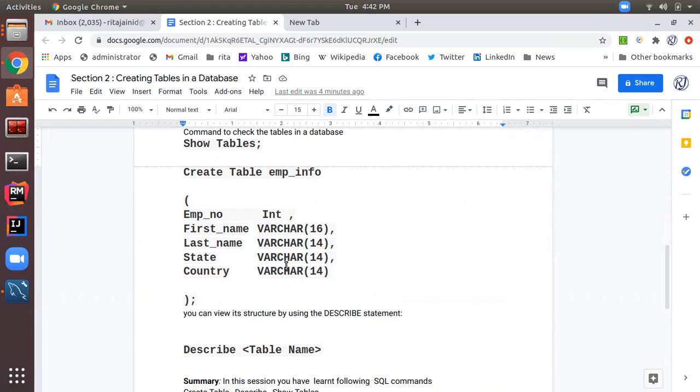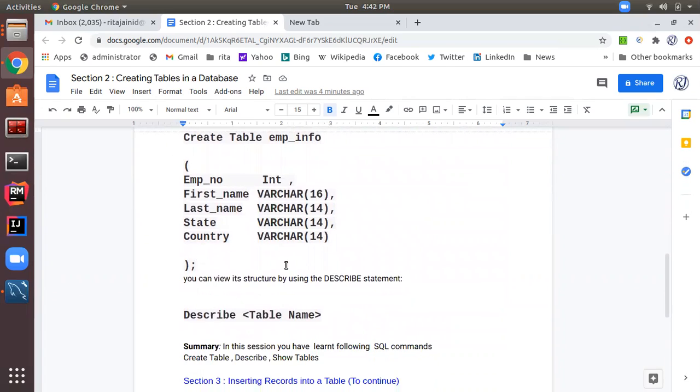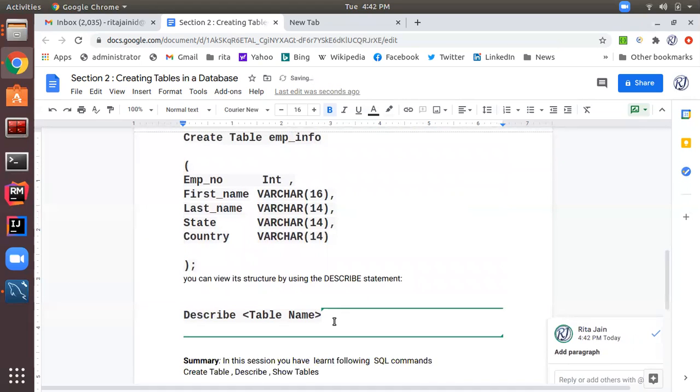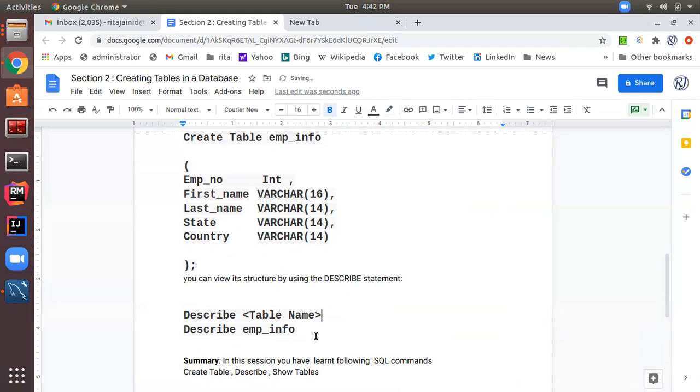Once your table is created, we can check the structure of this table using the command DESCRIBE table name. Since I want to check the structure of the employee info table, my command will be DESCRIBE emp_info. It will show me the structure of the table.